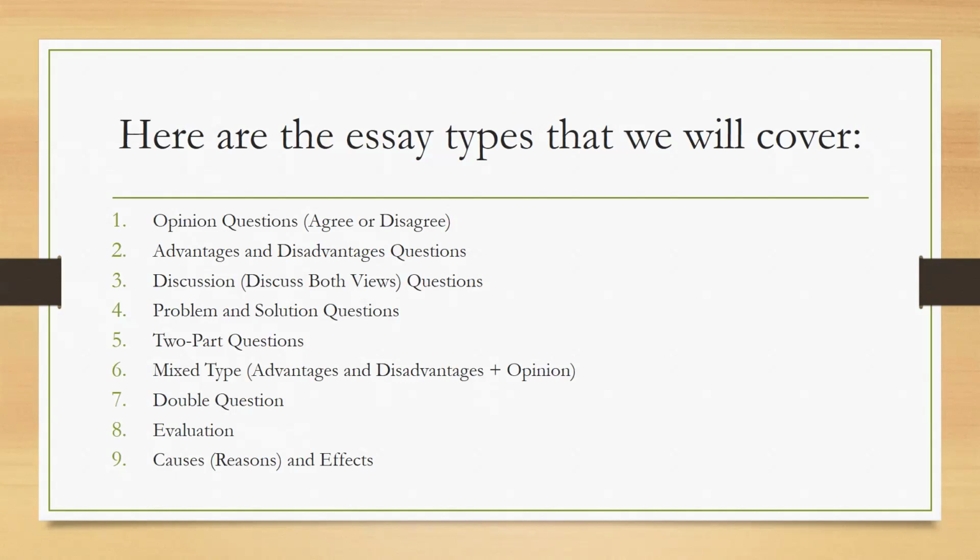We have the discussion type of essay. A discussion type discusses both views, where you are asked to discuss the advantages and disadvantages of a situation. This one, you may not be asked to take a position. Then we have problems and solution question, where a problem is recounted and you are asked to provide solutions and your own experience. We will see another type of writing task 2, 2-part questions, where 2 questions are asked.